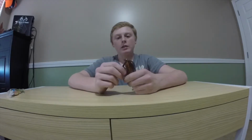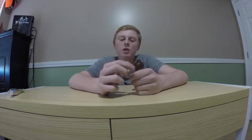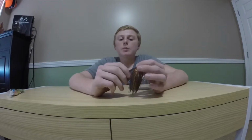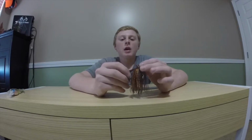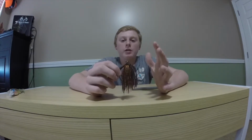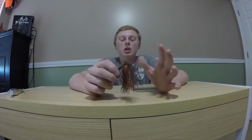There are so many fish that eat this bait, and you can flip it, you can pitch it, you can throw it in the deeper water and move it around cover, you can throw it in the weeds. This bait is a very versatile jig. I use it for flipping, pitching, open water, cover, structure, all that stuff, and I catch fish like crazy. I've actually caught a 5-pounder on this jig in open water in a tournament to win big bass in second place. This jig is an amazing jig.